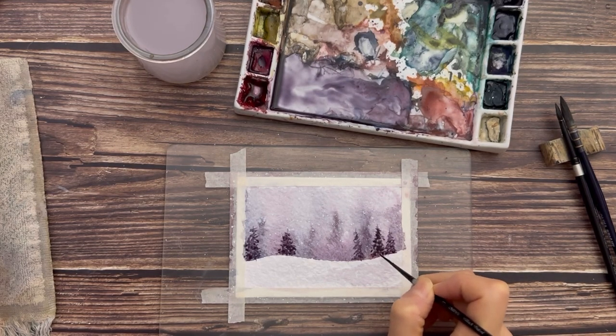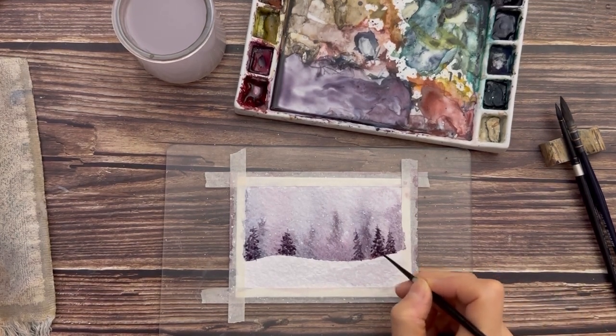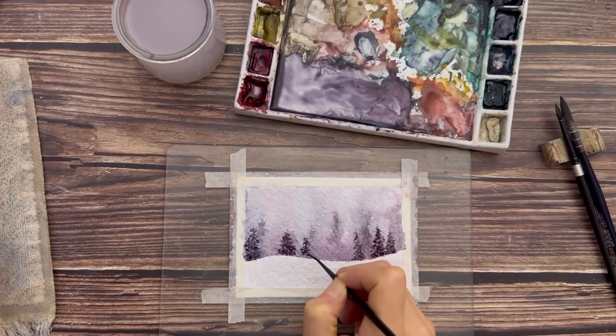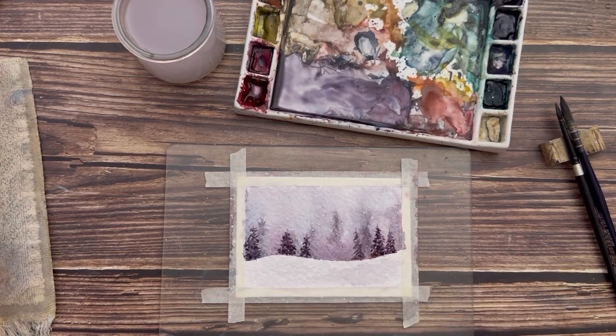So I ended up finding the combination, right, of listening to what other people said working for me. And the fact that I really, really do encourage you to use every different brush that you have. Some brushes you'll find will work for you, and some won't. The one that somebody said works perfect for them, you'll absolutely hate, right? So you just never know.